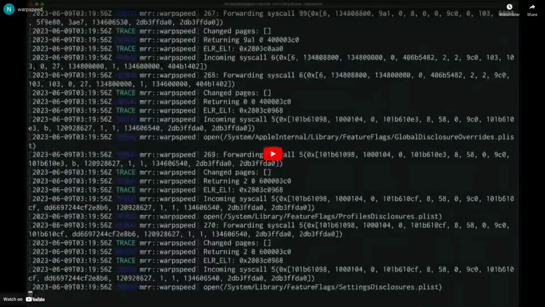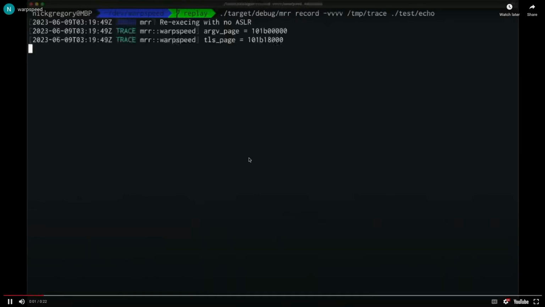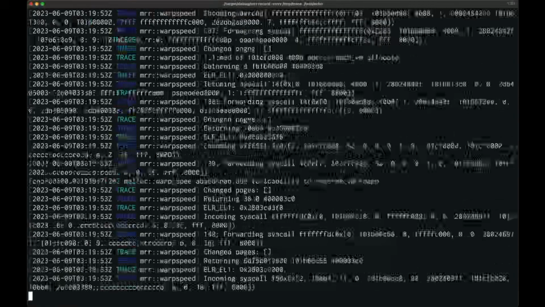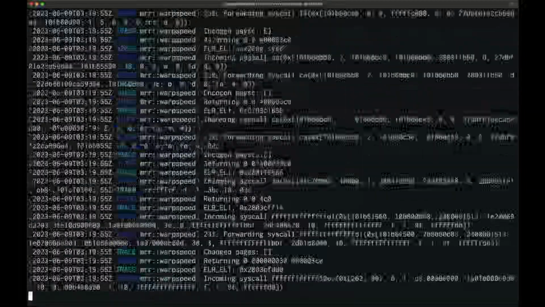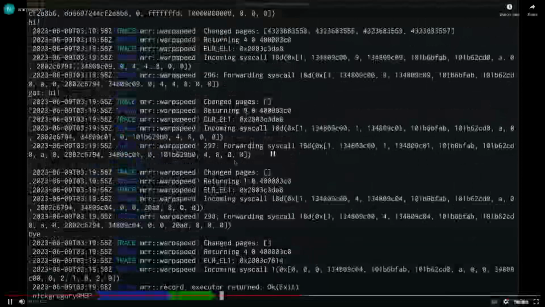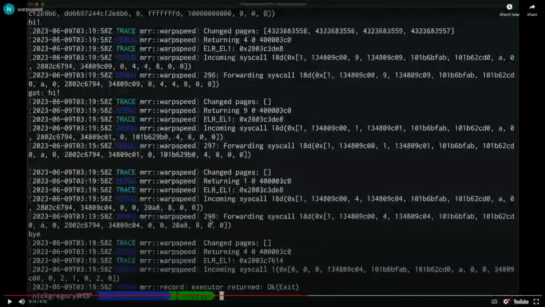So we've got a quick demo here. There's a lot that's going to happen very quickly, so I think we're gonna spend a little bit of time on this. So start recording. This is recording an echo program. So it just reads in a few characters that you'll see here, so I enter hi. And that's it, right? But even in this process, I don't know if you can see the cursor too well, we've gone through almost 300 system calls to get here.